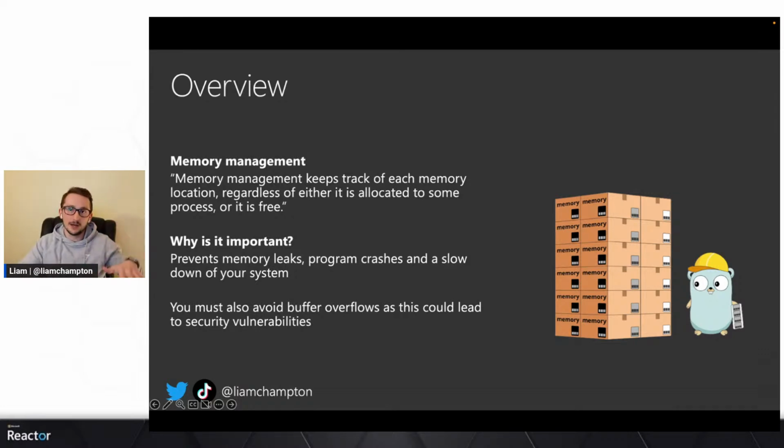So it's one thing how the language sorts out the memory management for you, and the other side is you understanding how to do it efficiently. Now, I've mentioned here on the slide that you want to avoid buffer overflows. Super, super low level. We don't really need to touch on buffer overflows at this point, but that could lead to security vulnerabilities. So it's all about thinking, what's going on in the background? Does this open something up for a bad actor or not?